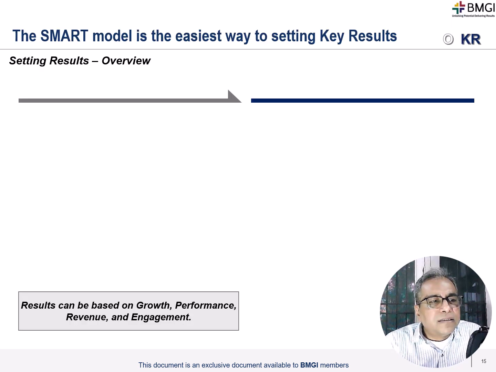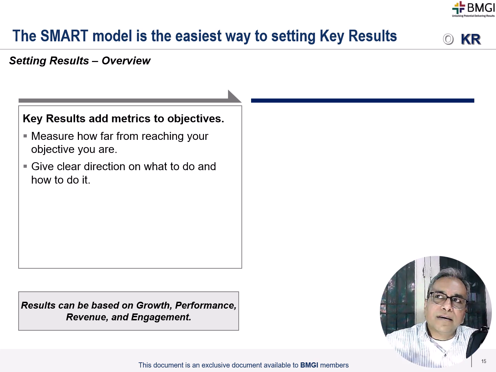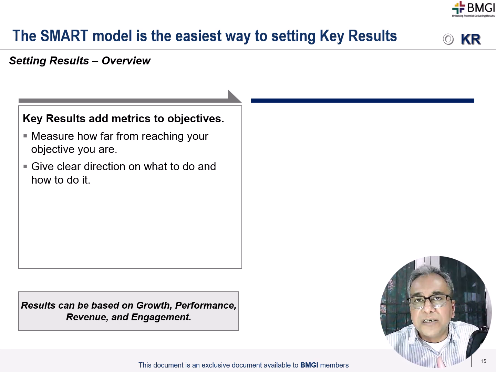Coming to key results, essentially measuring how far we have gone towards your objective. So it's again from 0 to 1. If you're starting an objective, you're starting at 0. You're putting a number out there, and it's really distance. It's like running a marathon. You completed a kilometer, or 2 kilometers, 5 kilometers. You're just saying how much have I covered, and it also gives a clear direction on what we are trying to achieve.